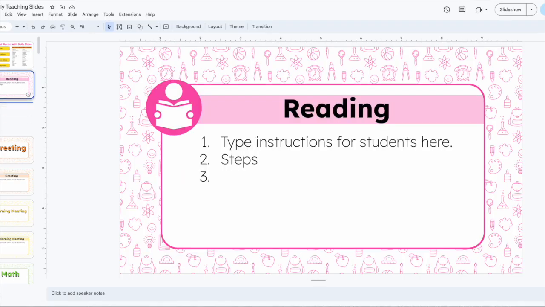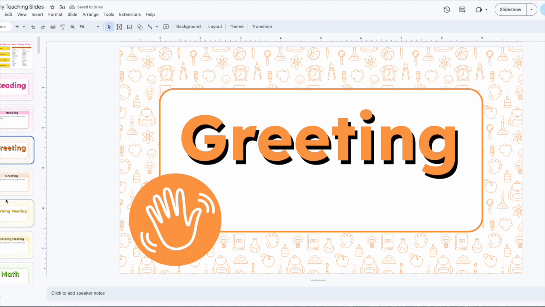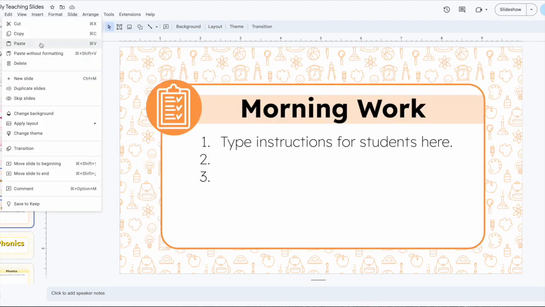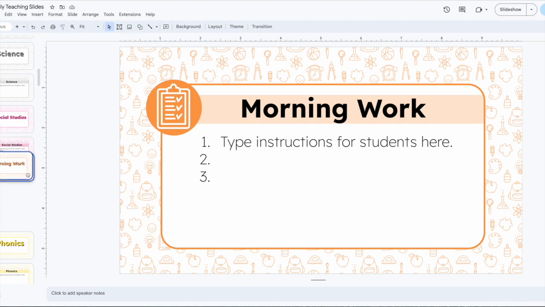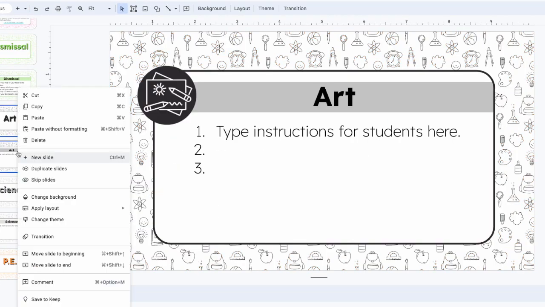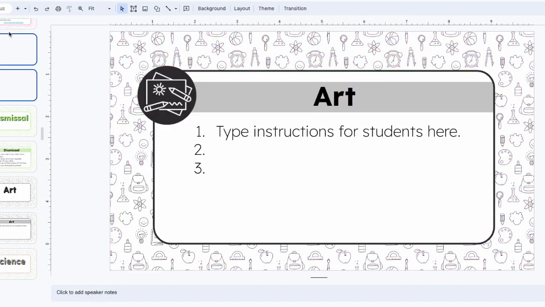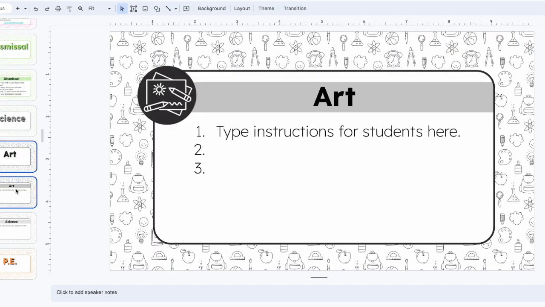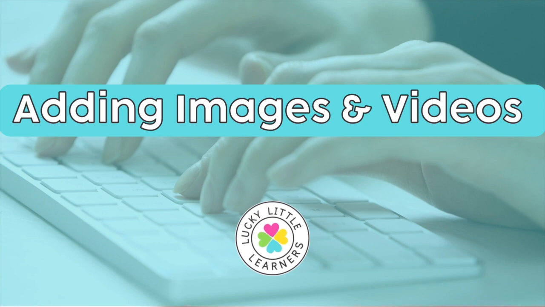This next step is super important and should only have to be done once, only restructuring a little bit when there's special events. I put my slides into my schedule order. There's a couple ways to do this. You can copy and paste. You can also just drag your slides around. Once it's organized, this will be set up for the whole year.